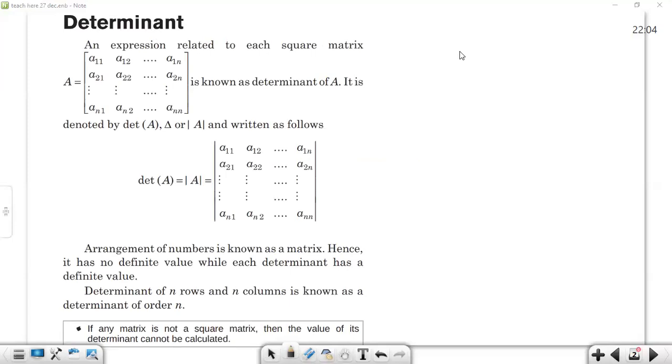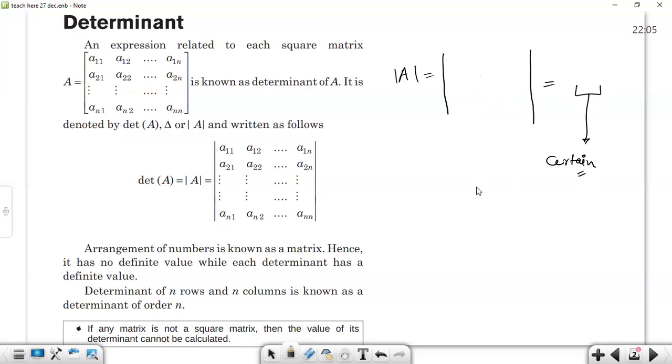A matrix is a collection of data in rows and columns, where the number of elements in each row is equal, and it is the same with columns. And as we know, matrices do not have any definite value. But when we talk about a determinant, we represent the elements in between two long vertical straight lines, instead of large brackets. Now this will have some solution, and this will give a certain, definite value.